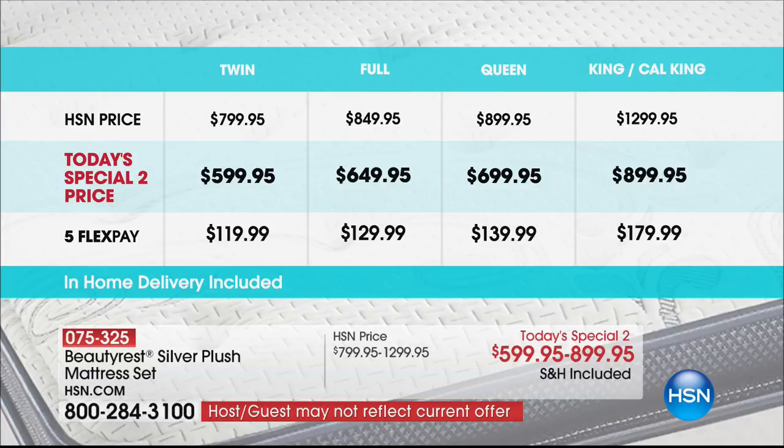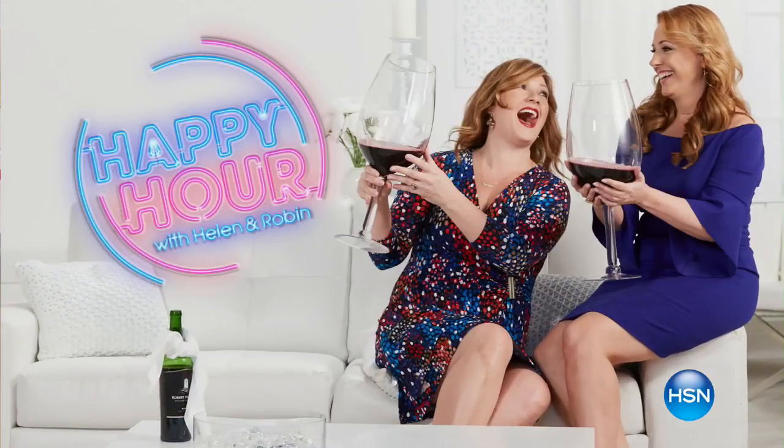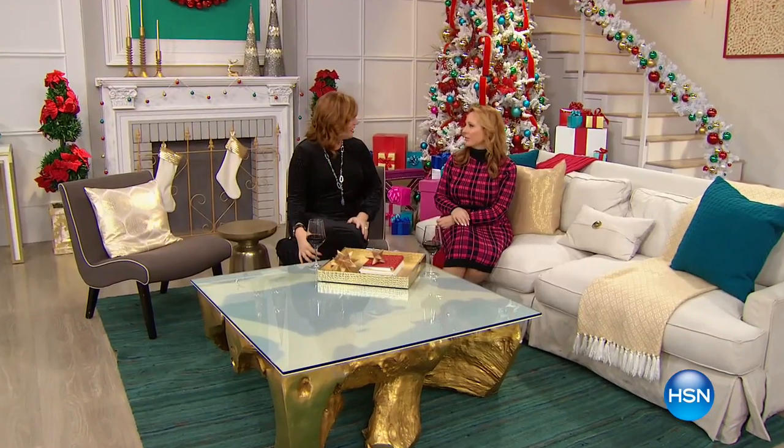Don't be the person on the road where the mattress flies off the back of your pickup truck. I don't want that. I've never seen that. You've never seen a pickup truck? Well, any kind of truck. Mattress flies off. Yeah, I know what you're saying.